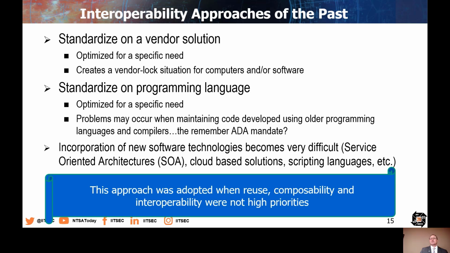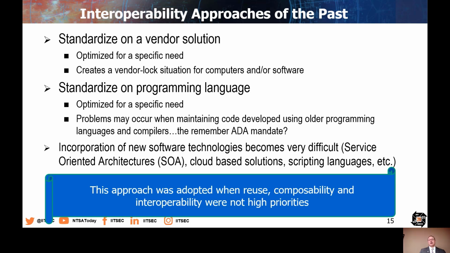And it created a vendor lock situation for the government, so the government always had to go to the same vendor to make any changes. And now more and more the government is looking for open standards and allowing competition to write software using the open standards as opposed to a proprietary vendor lock situation.